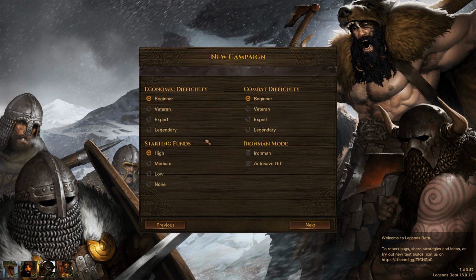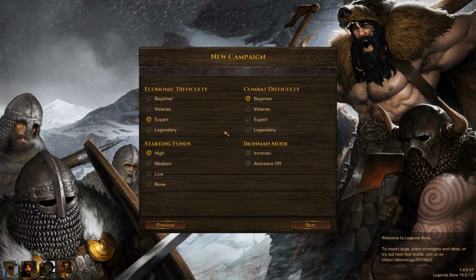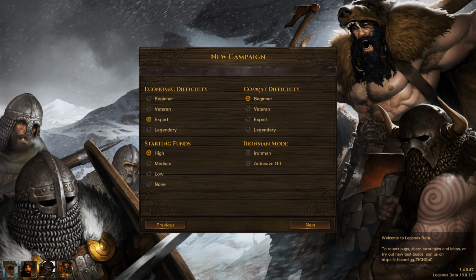Next, and of course in Legends we have more settings than in Vanilla, so here. This is some of the basics. I'll go with the Expert Economic Difficulty. Legendary is a pain in the ass because it reduces the amount of recruits you have. And after the previous round, I just don't want to have problems with recruits. We had so many problems last time, so nope, not anymore. Expert should be fine. It's not that punishing, so hopefully it will be fine.